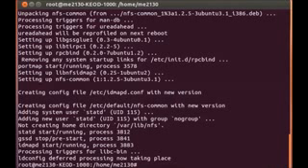Next, we install another program called Simple Direct Media Layer, or SDL, which we will use to display graphics. Enter the following commands.